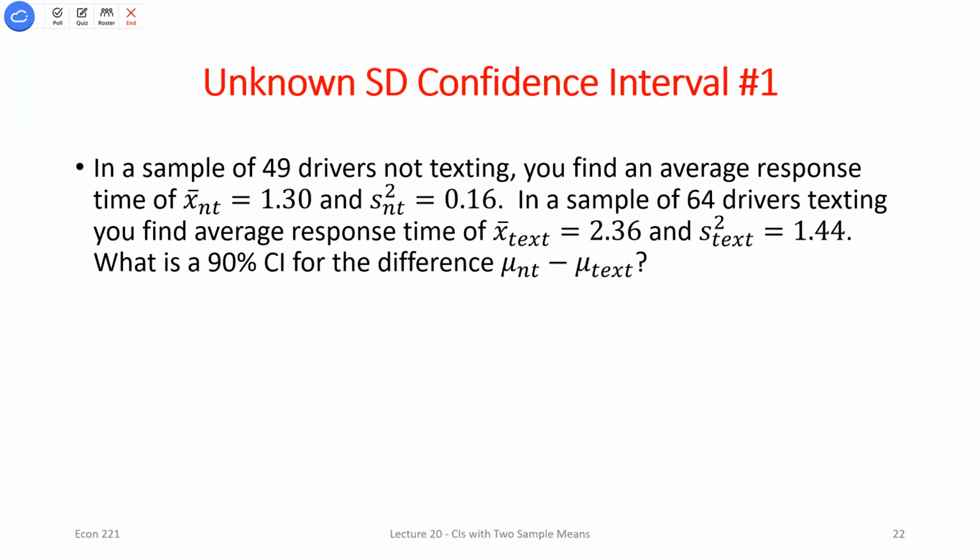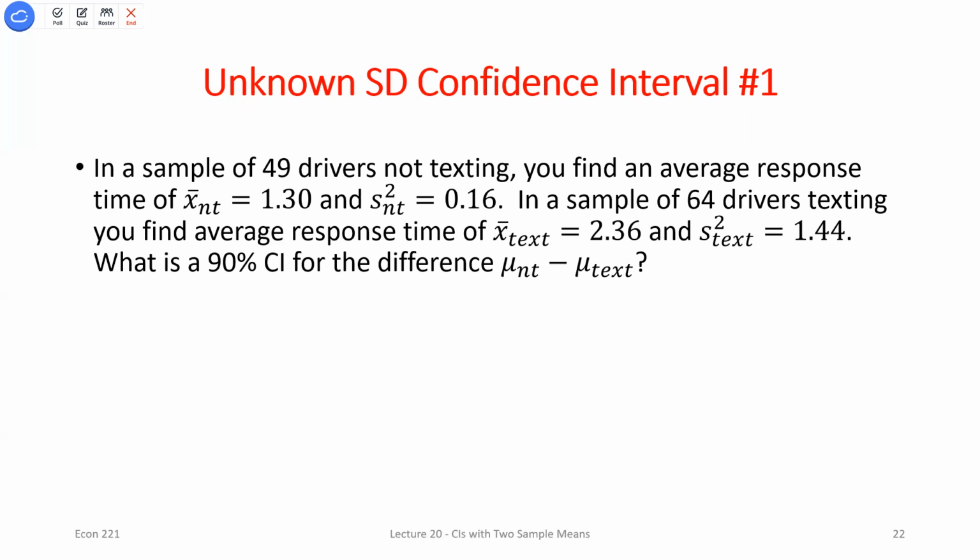I found evidence that texters are taking longer to respond while driving, right? Because in order for this to be negative, my second group would have to have a larger mean. So I found evidence that the people texting while driving were responding with longer response times, which generally is a bad thing, right? That means you run into the person in front of you, okay?